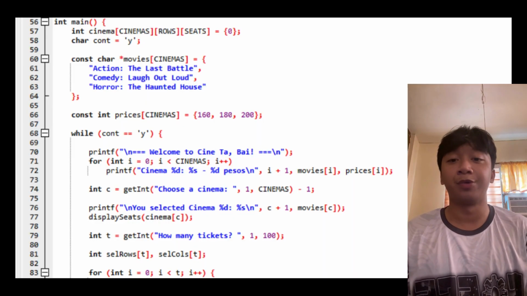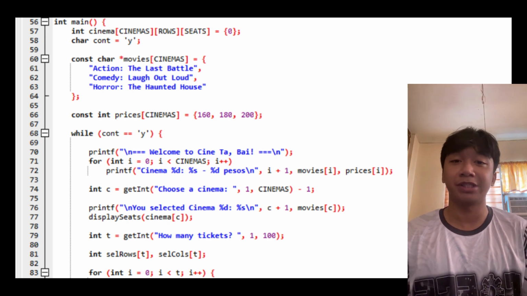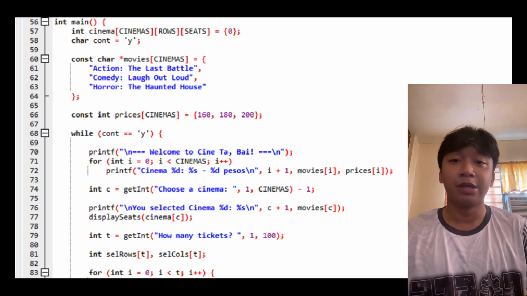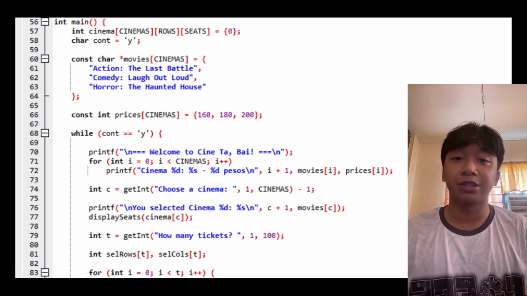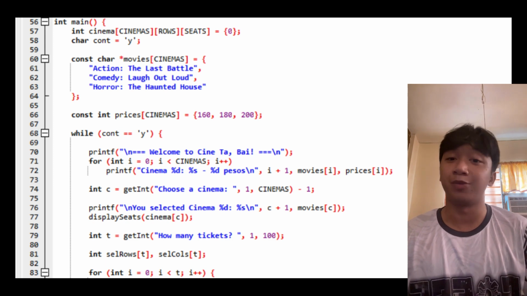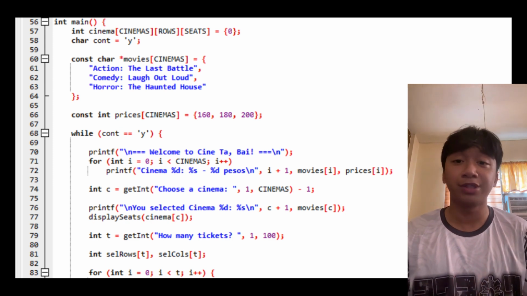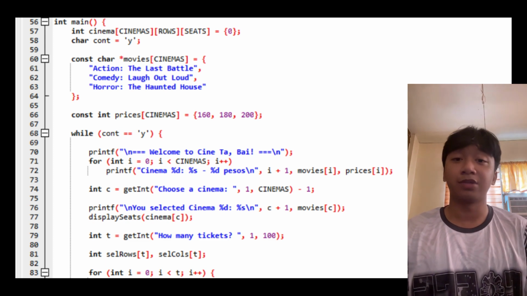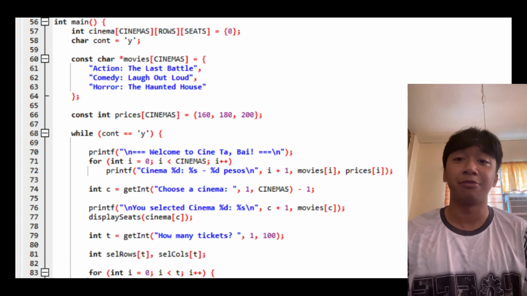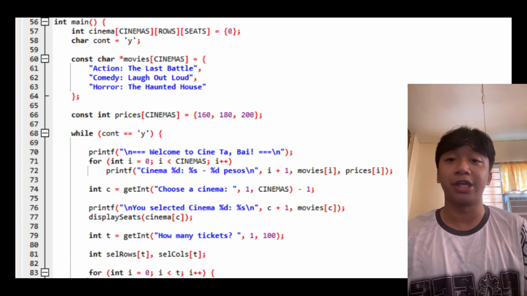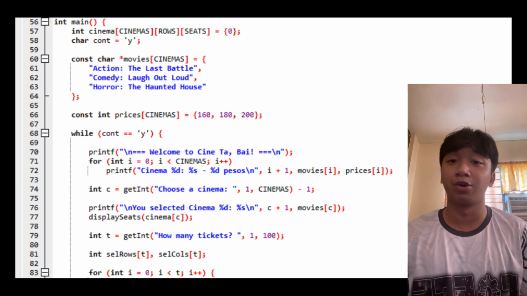So, lines 56 to 83 are the part of the program where the whole booking process really starts. First, the system prints a welcome message, then it loops throughout the cinemas to show the movies and their ticket prices. After, the program asks the user to choose which cinema they want, and once magkapili na sila, it displays the full seating layout so the user can easily see kung unsa available o kung unsa occupied na mga seats. Then, the user is asked how many tickets they want to buy, and the program creates temporary arrays para i-store ang row ug seat number sa tanan nilang choices.